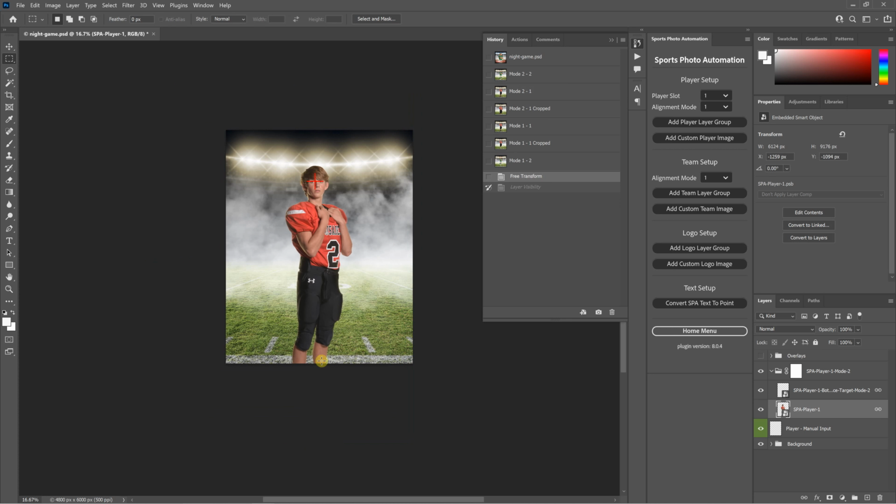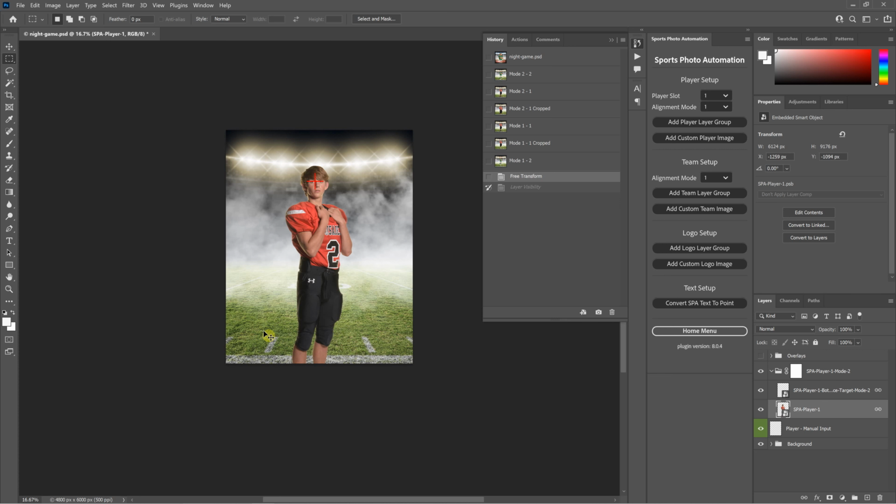from the middle of the shin to the face, for example, that's always going to be about the same percentage of the overall body height. So I'm just going to guess maybe that's 85% of the total height there. That's always going to be roughly that same percentage. So as long as the feet are in the image, it's always going to snap a line to that line that's below the canvas, and it's going to very accurately get you the exact cropping point you want when it puts the image onto the template. I hope that makes sense.